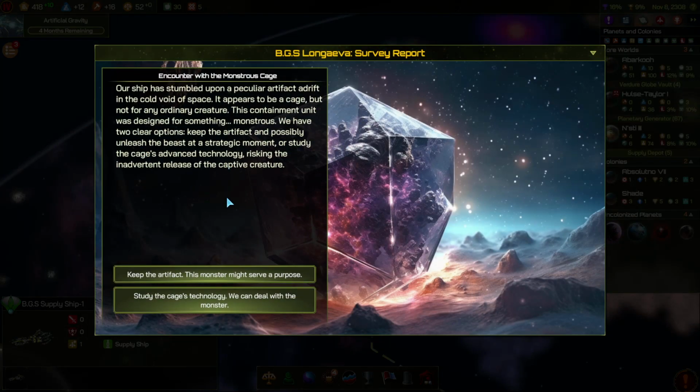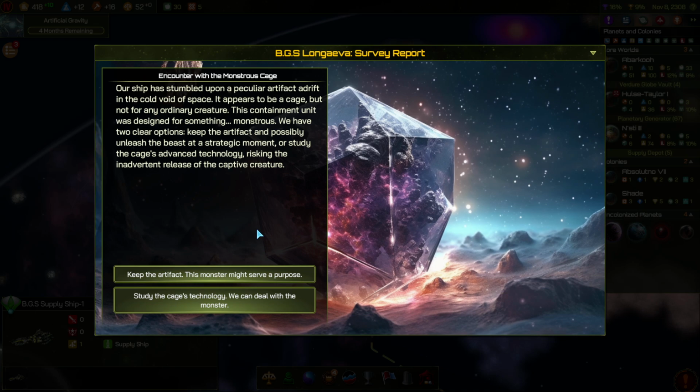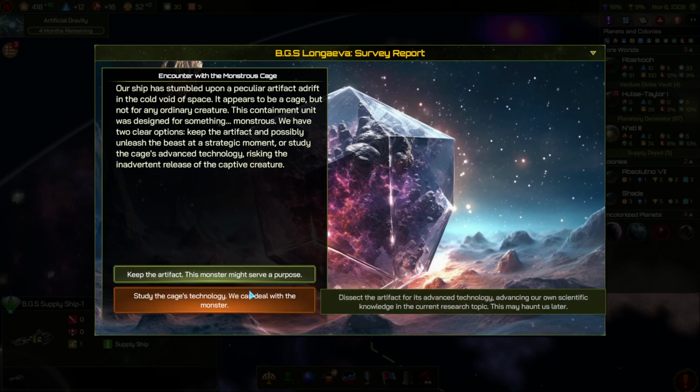Our vessel has chanced upon a unique artifact floating in the icy emptiness of space. It seems to be a cage, but not one constructed for any ordinary creature. This confinement device was crafted for something truly monstrous. We are left with two distinct choices. Either we keep the artifact and potentially unleash the beast at a strategic point in time, or we investigate the cage's advanced technology, running the risk of accidentally setting the captive creature free.